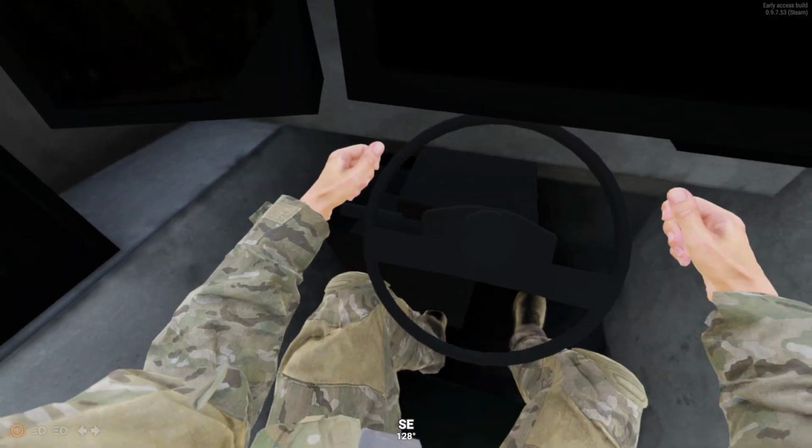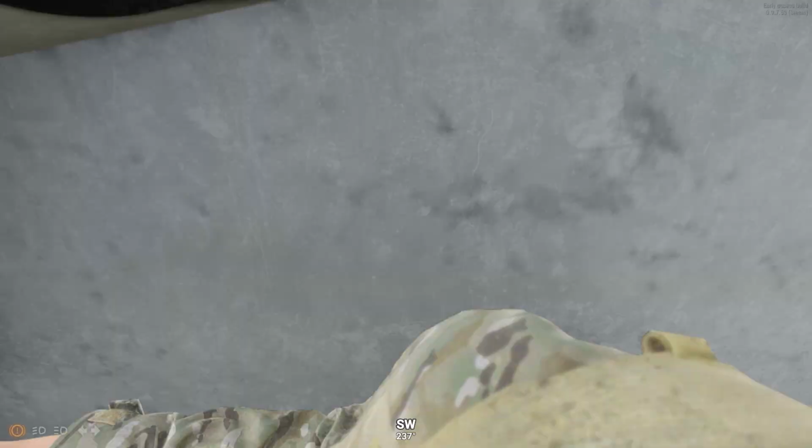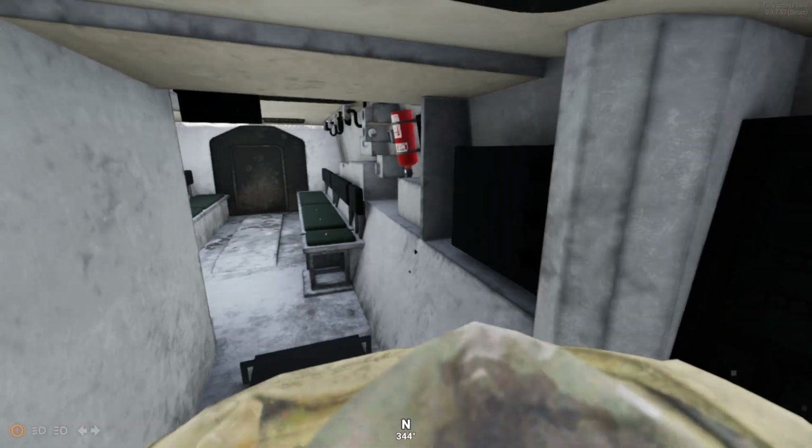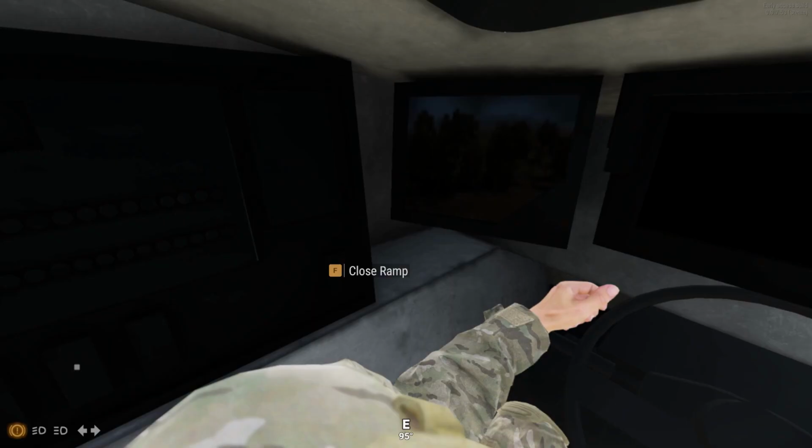Dashboard lights still aren't working. It is still a work in progress. It is super cool to see the ramp function work in here, so the driver can actually use it instead of troops just popping out magically.